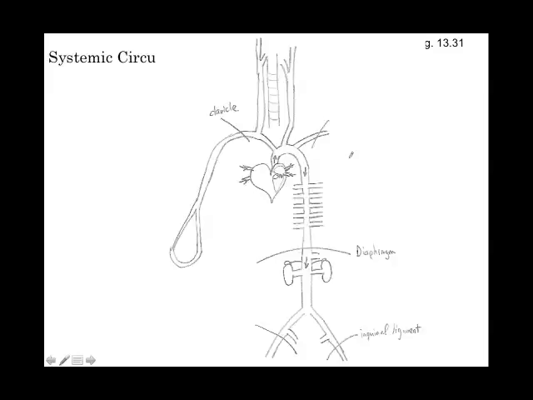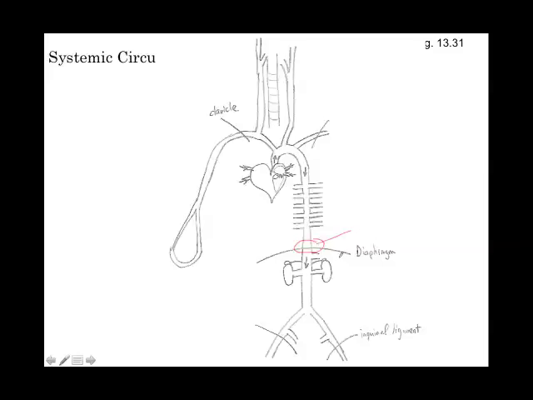All right. Now, if we follow that descending aorta here, we have these intercostal arteries. These are what supply blood to, for lack of a better term, the meat between the ribs. If you're eating ribs, you're eating those intercostal muscles there. Okay? But that supplies the muscles between the ribs and the ribs themselves with blood. So then that aorta passes through the diaphragm.